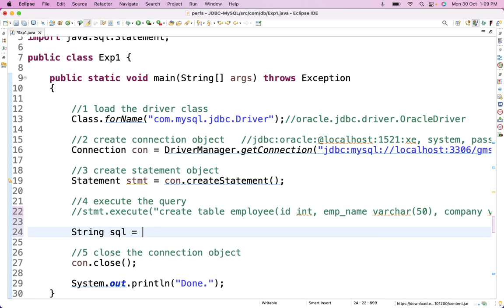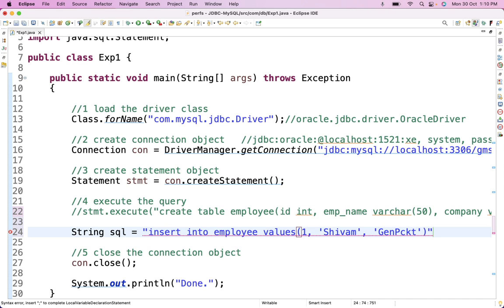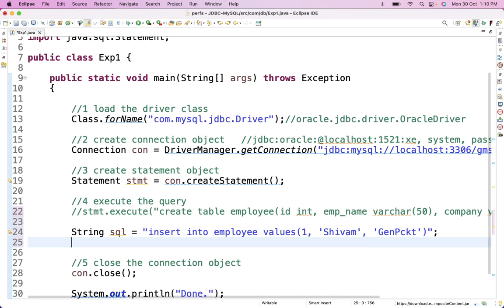String SQL equal to insert into employee values, with a numerical value for ID, varchar for employee name, which can be any name, and a company name, which can be any company. That is one record. In the same way I'm inserting five records using the batch process.